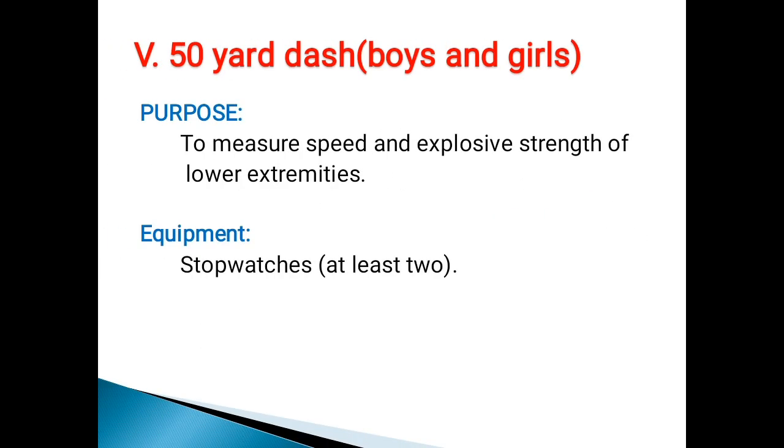The fifth test item is the 50-yard dash, or you can say 50-yard sprint, for both boys and girls. The purpose was to measure speed and explosive strength of the lower extremity, but speed is the fundamental variable which is tested by this test item. The equipment needed is only a stopwatch.